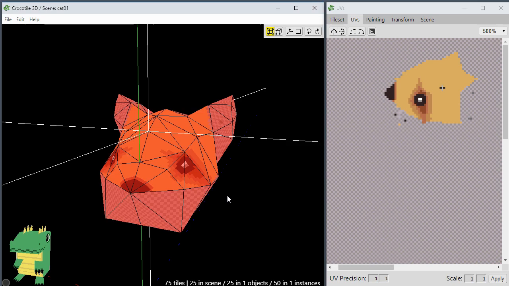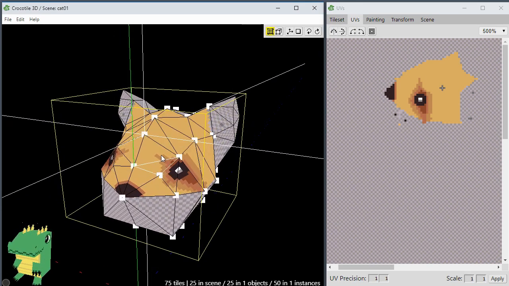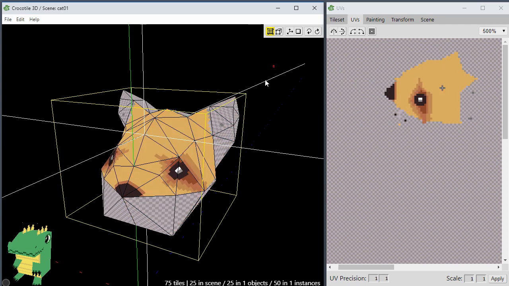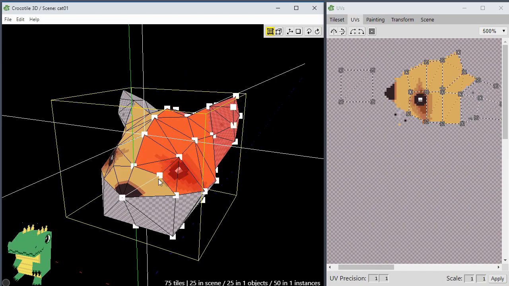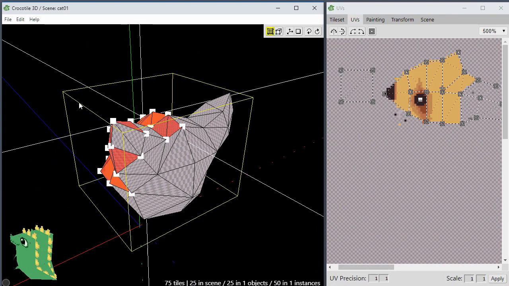Okay, so let's select the parts that you want to move. In this case, I'm just going to select everything. But you could select whichever parts you want. You could hold Shift and drag and select those, for instance. Actually, I guess I'll just do that.